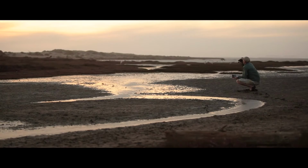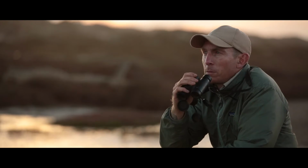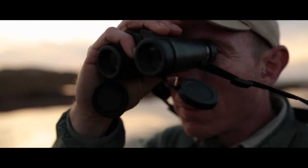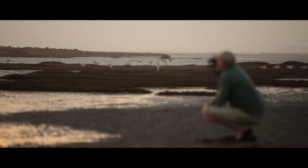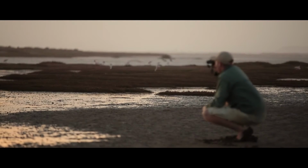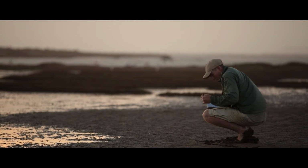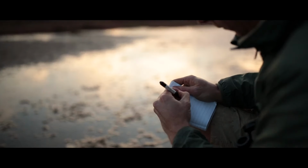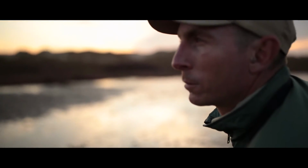My role as a field officer is to come out here and collect a lot of the information that we need to take out the guesswork as to what's happening on site. So, we have an idea that the bird populations are in decline, but we don't really know what's happening on a month-to-month basis or even a finer scale. So I come out here and collect the information that feeds into the science that we need to give us some of the answers that we're looking for in terms of management.